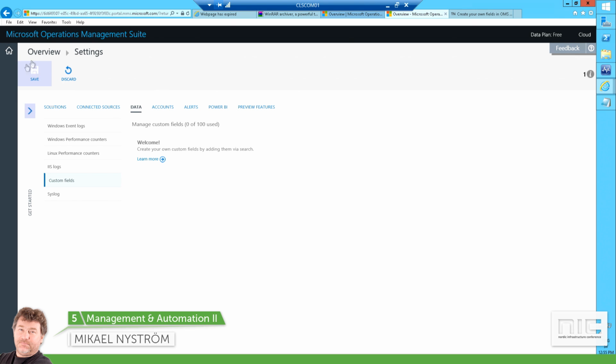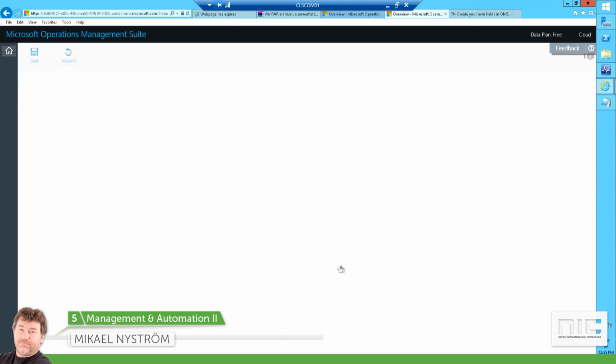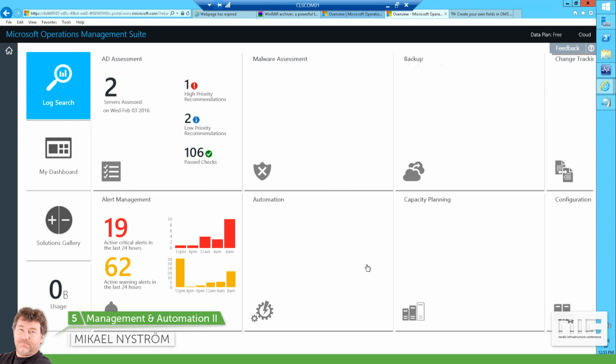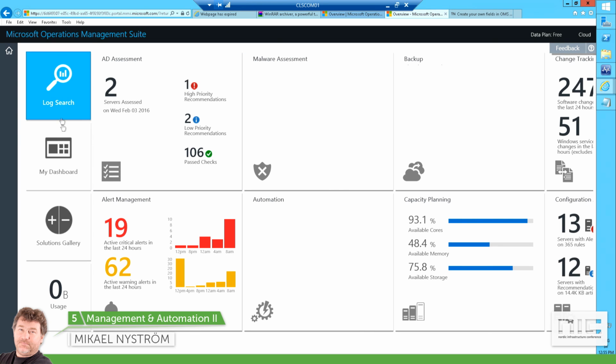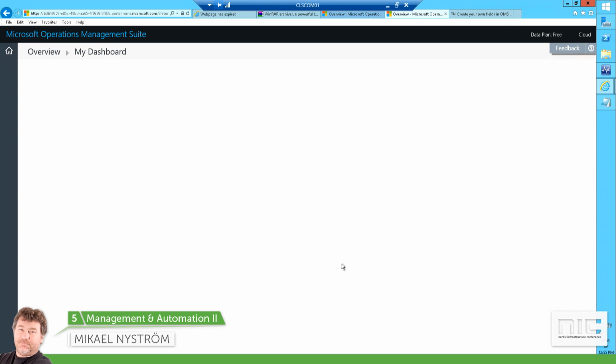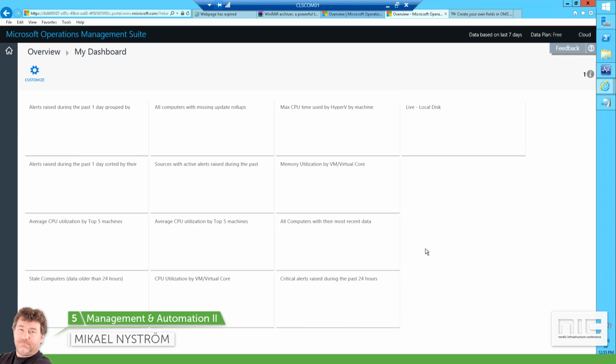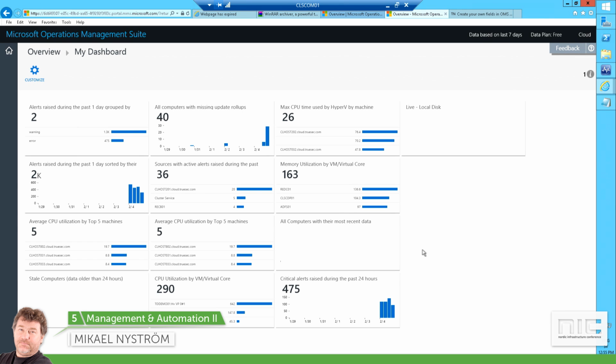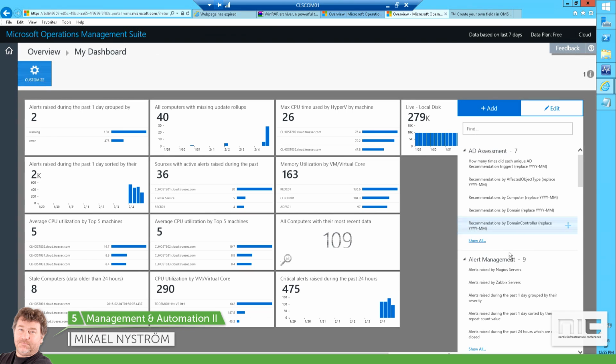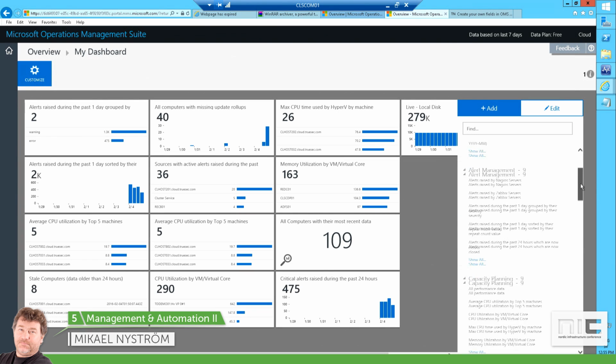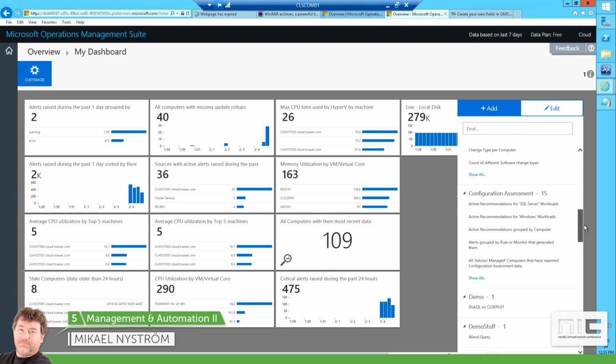That means that, I already said that. That means that when you go back, and we have dashboard, the dashboard can, of course, be customized. If I do customize here, and you see alert management, change tracking.